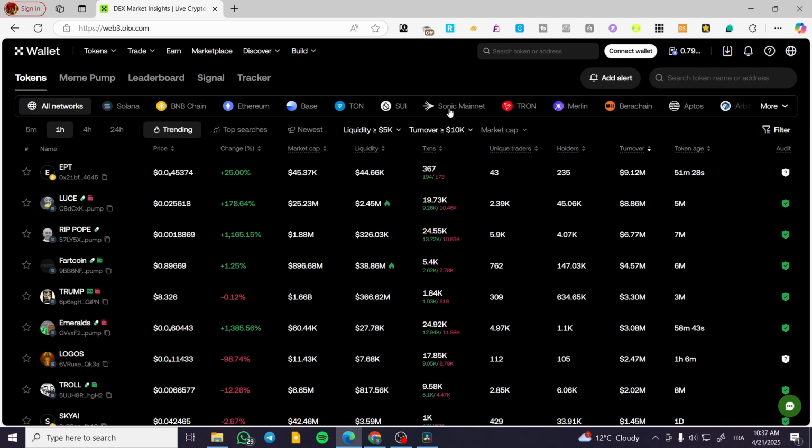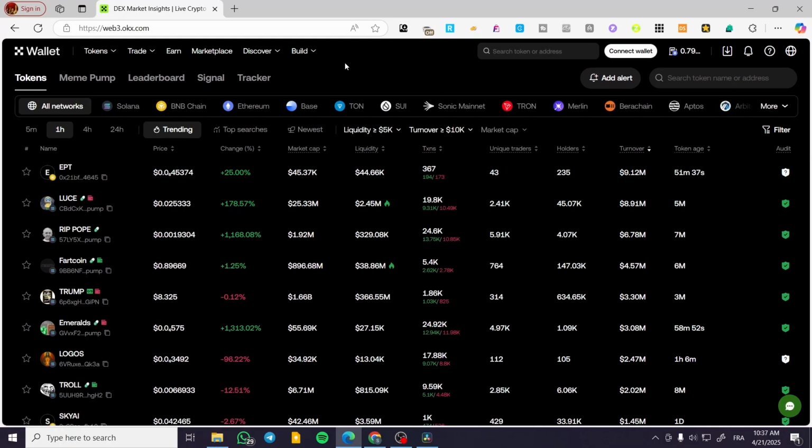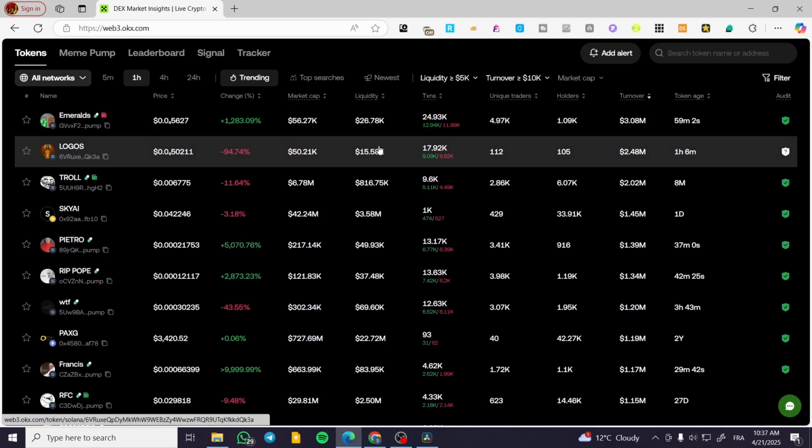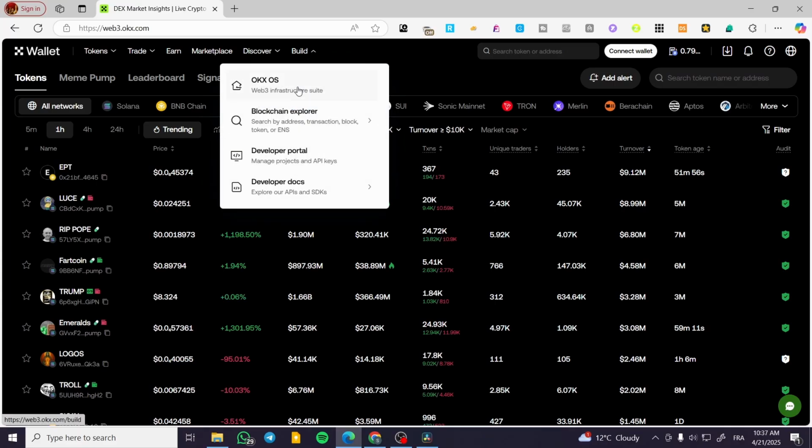Now, let's talk about the cons. We have not a lot of cons, but it is going to be something that most users have complained about. Well, the first one is going to be the tie to a centralized exchange brand. While the wallet is non-custodial, some users may view its connection to the OKX exchange skeptically. So it is going to raise a lot of questions, also maybe a lot of concerns among the users.